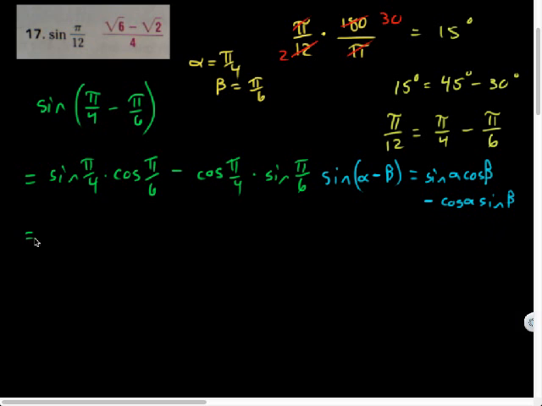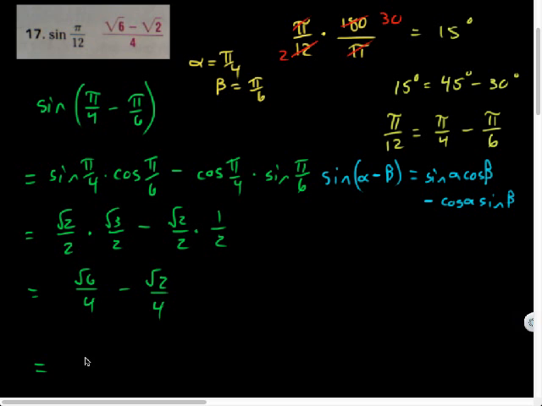So let's see if my hand trick can help me here. Pi over 4 is my 45-degree finger. Don't ever give anyone the 45-degree finger. Cosine of pi over 6, that's 30 degrees, that's root 3 over 2. Minus cosine pi over 4, which is root 2 over 2, multiplied by 1/2. So this is root 6 over 4 minus root 2 over 4. And those have a common denominator, so I can write this as root 6 minus root 2, all over 4.